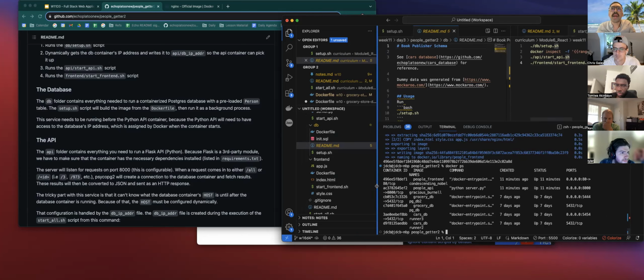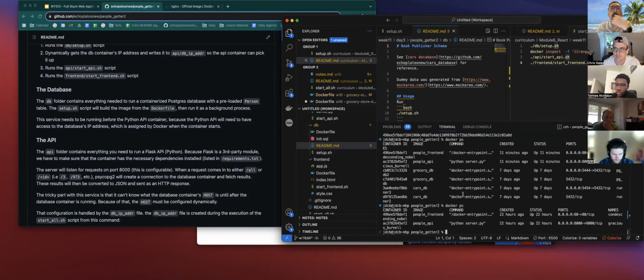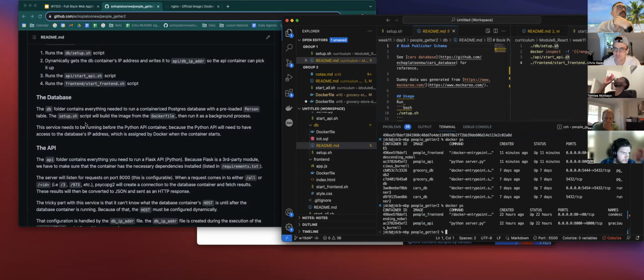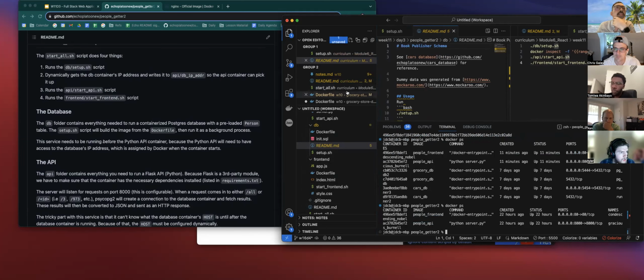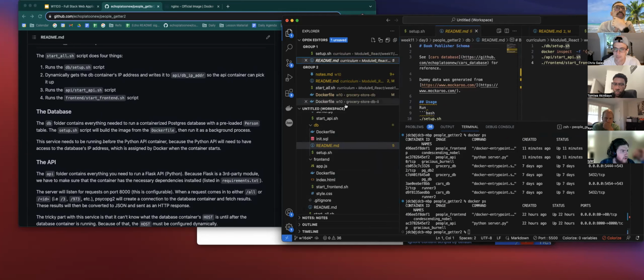So let's see. I will do another docker ps because I had this previous command open up earlier. It looks like I have the front end, I have the API, but I am missing the database. So let's look at the database setup shell script, and let's see why that didn't run.